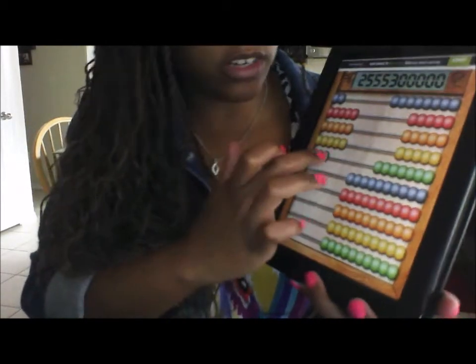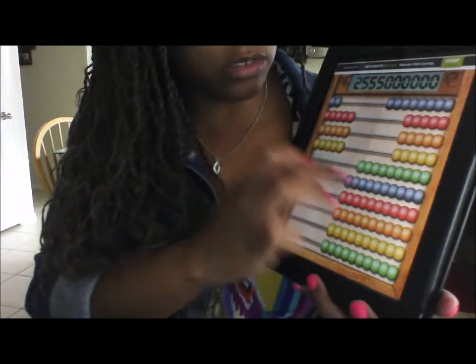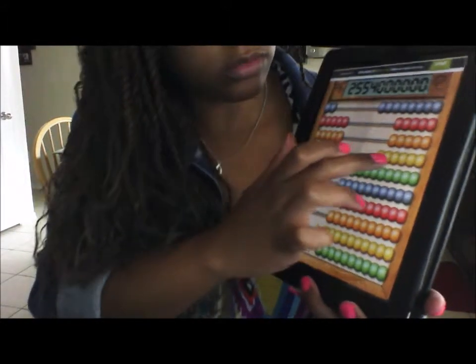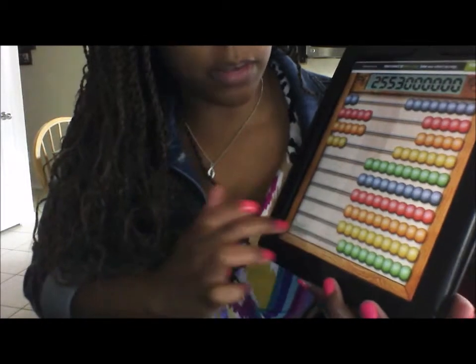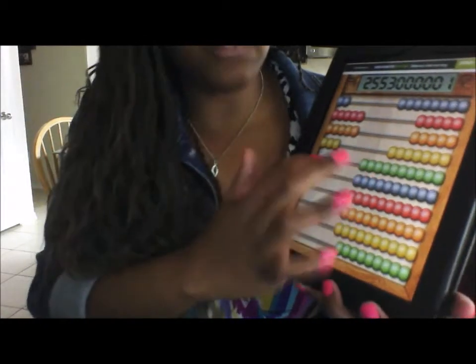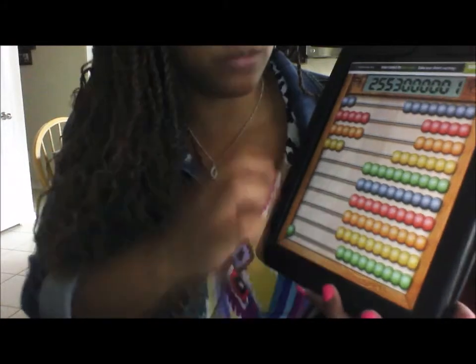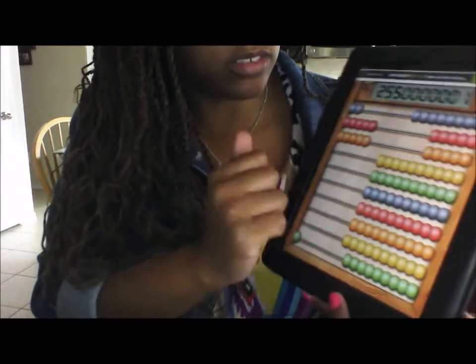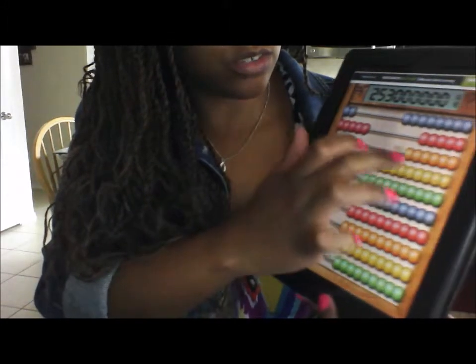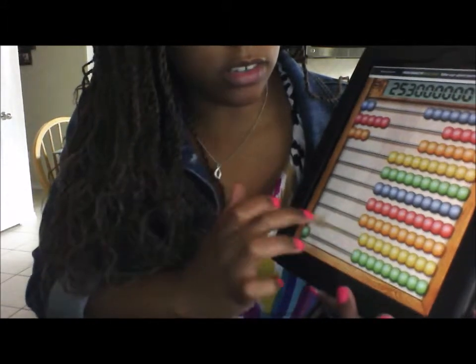So, starting here, 1, 2, 3, 10, 23. So that's one time I was able to remove. Notice here that I have no more ones that I can remove, so I'm going to have to move up to the tens. So 1, 2, 3, 10, 20. So that's another time.